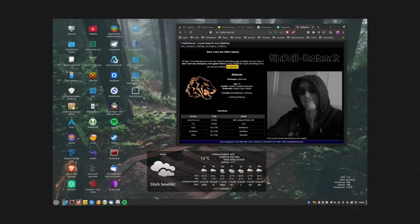Okay, guys, the next one up here comes from Tinfoil Hat. He says his hardware is an AMD Ryzen 7 Pro 5750G, AMD ATI Radeon RX 6600 XT, 64 gigabytes of RAM, 2 terabyte NVMe SSDs, and an 8 terabyte hard drive. OS Linux Mint, desktop environments Cinnamon, XFCE4, and Awesome window managers. They are all installed on the same machine, same installation, and same user. And he installed it on the 3rd of January 2023.